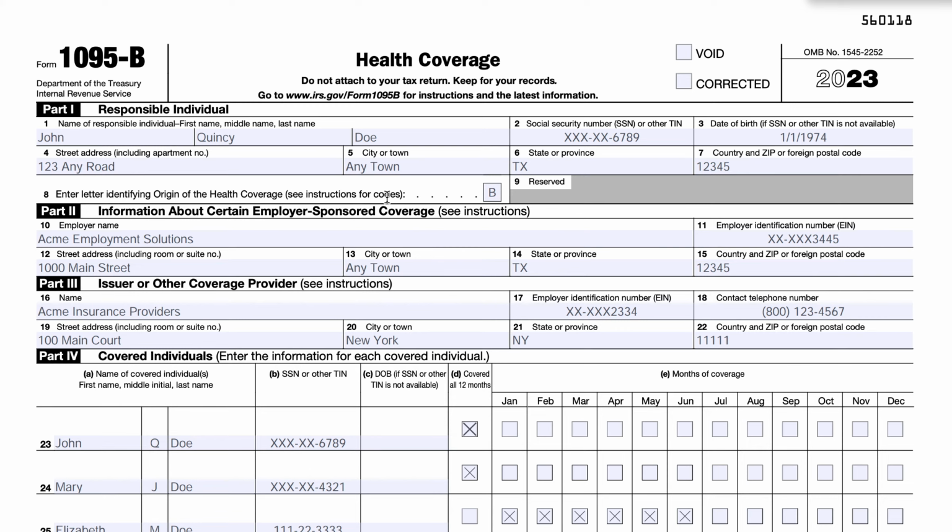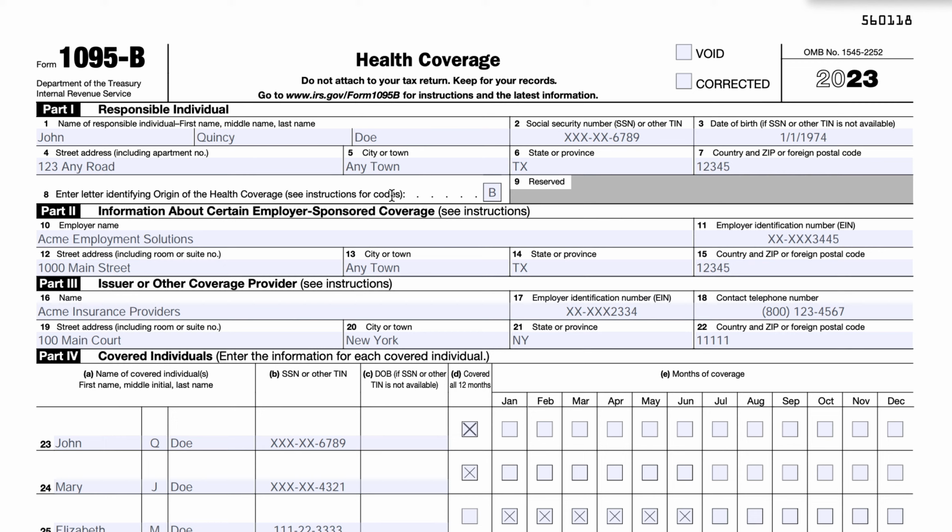You should be aware that if you're trying to apply for the premium tax credit, your healthcare coverage under this may put that into jeopardy. So you definitely should talk to a tax professional about whether or not you can claim the premium tax credit with the coverage that you're being reported as having received during the tax year.